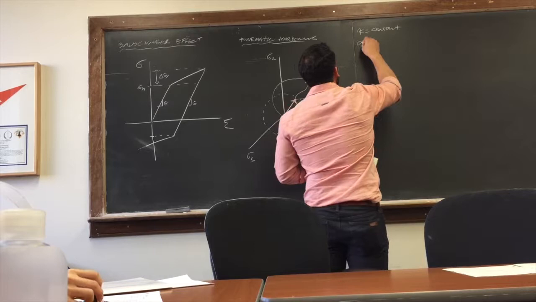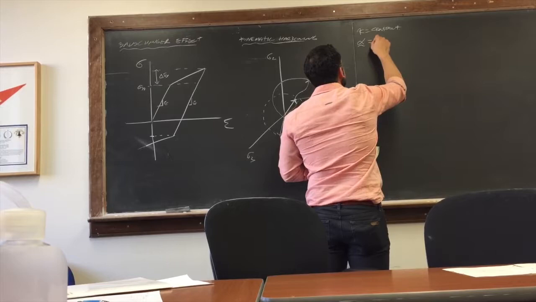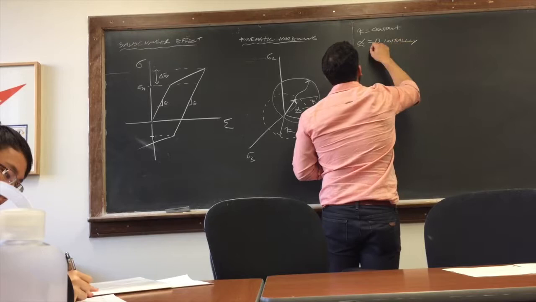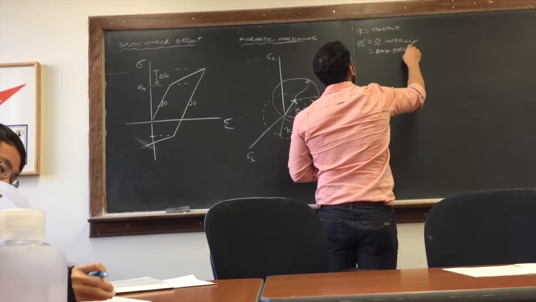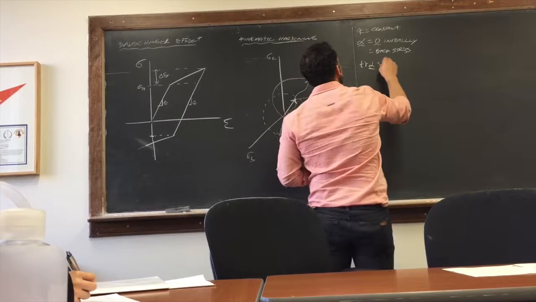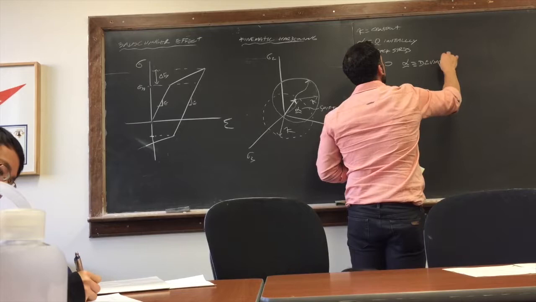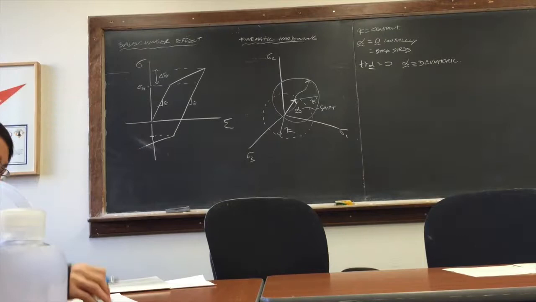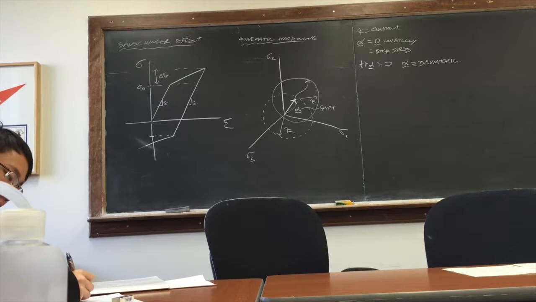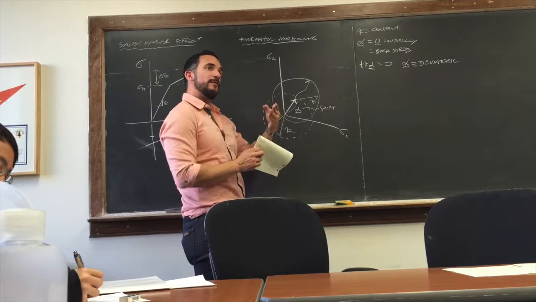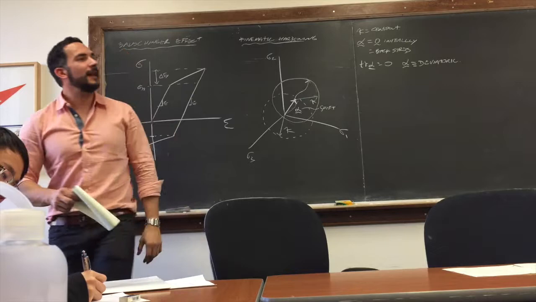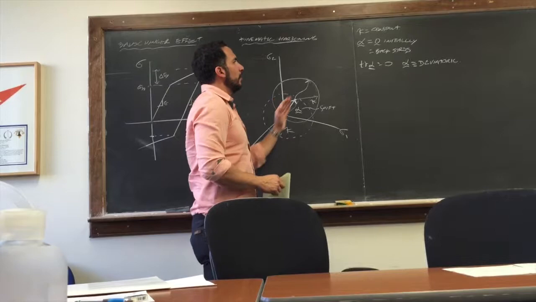Alpha is equal to zero initially, and it's called the back stress. And the trace of alpha, as you probably suspect, is zero. So alpha is deviatoric. In other words, think about it. Alpha only lives on a deviatoric plane. It cannot have any component on the volumetric plane. Why? Because if it did, it would shift your cylinder not only up and down relative to the hydrostatic axis, but for instance, it would move it out this way as well. And that's not okay. That's not allowed. Okay? So alpha is only deviatoric. That's its only component.